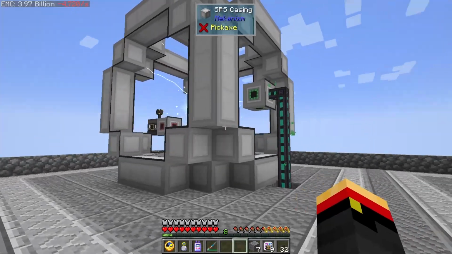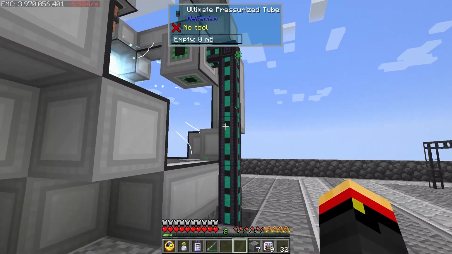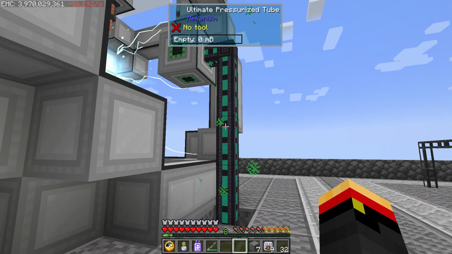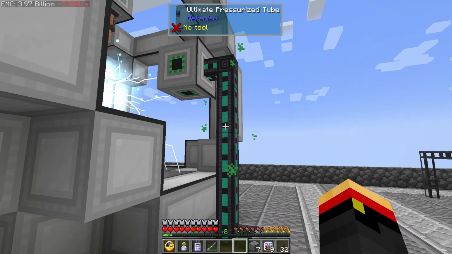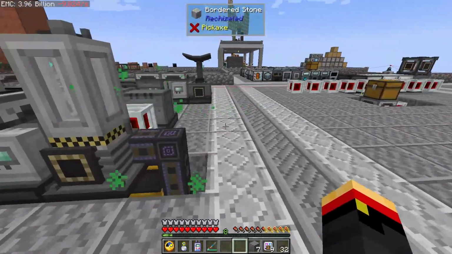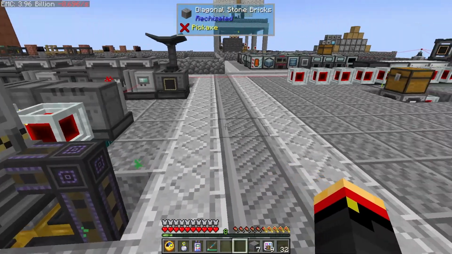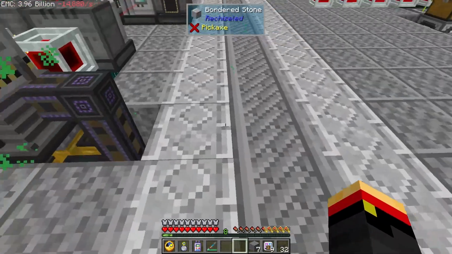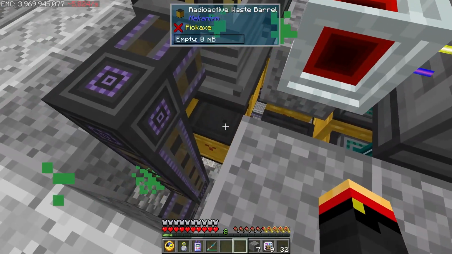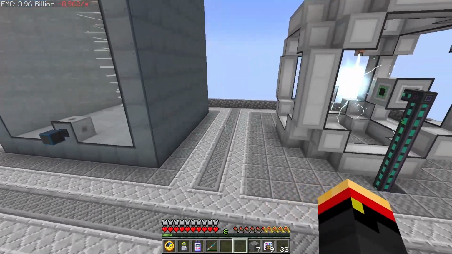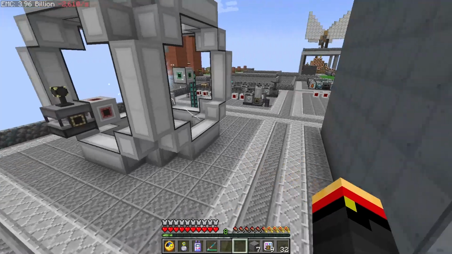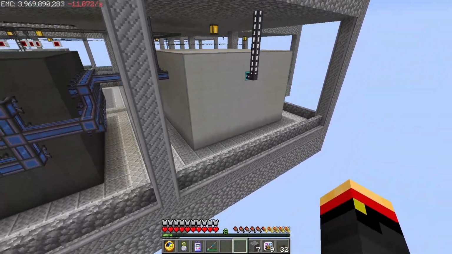But I'll have to make a plan for what to do with the waste, because although these tubes are nowhere near full now, they could become full. And that would be a very bad situation. So we would either have to make a ton of these guys and just put the waste in there, which we could do.